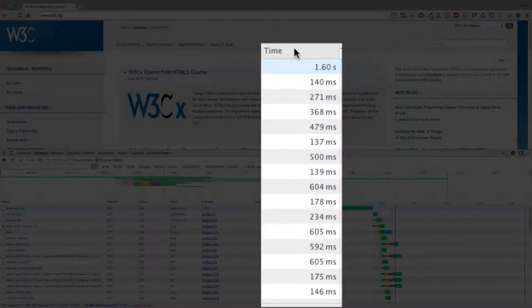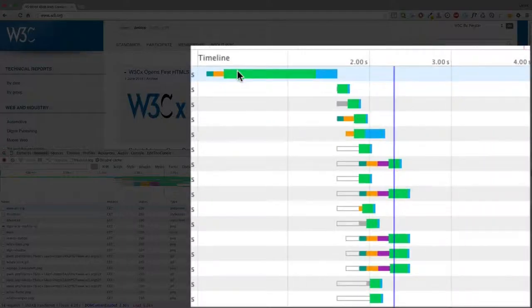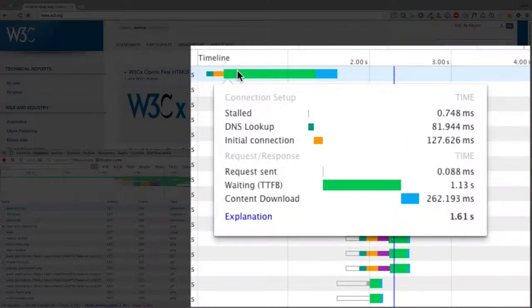In the size column here, it just specifies the size of the resource that was sent across the network. The next column is the time column, and that just simply indicates how long it took to transfer the resource. And then the last column here is the timeline column, and this gives us greater detail on how the time was spent in requesting and retrieving a particular resource. And if you hover over one of these colored bands here associated with a resource, you get a detailed breakdown on how time was spent. So you can see that 0.088 milliseconds was spent on the request being sent, and 262 milliseconds was spent on content download. So there's a lot of time spent here before you even start downloading that's just part of the request and part of just waiting time.